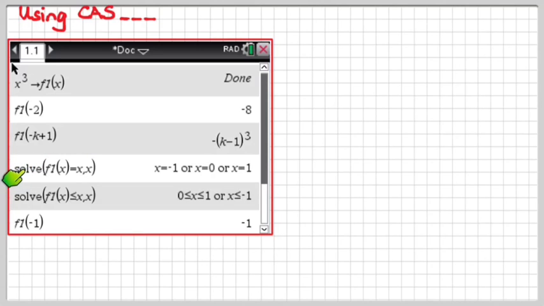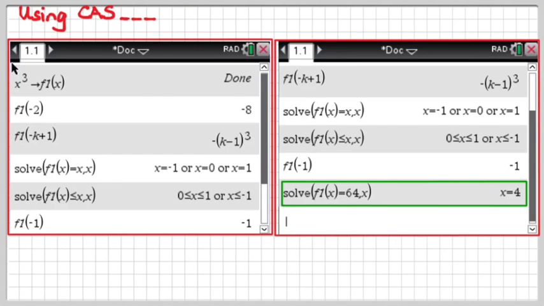Now, for the bit when we had to find out when g of x equaled x, I've said solve, that's on the TI Nspire, menu 3.1, which is menu, algebra, solve. So solve when f1 of x, as I've defined it, equals x, for x. That is the syntax you have to use on the Nspire, and you get this beautiful answer here. This one was when it was less than or equal to x, and that came out very nicely. And last but not least, I've got here the image of when x is minus 1. Well, that was pretty nice, wasn't it?